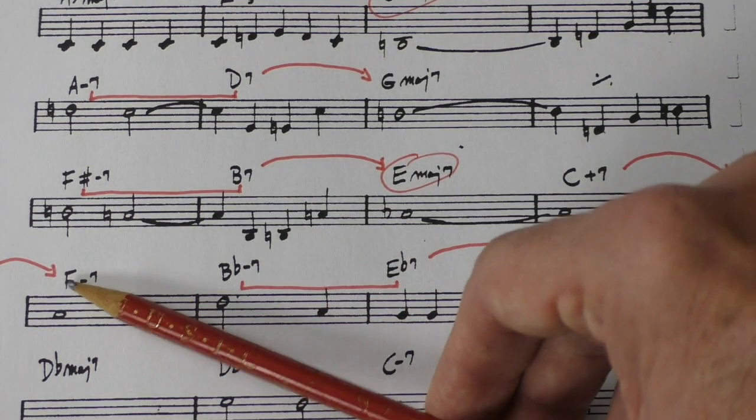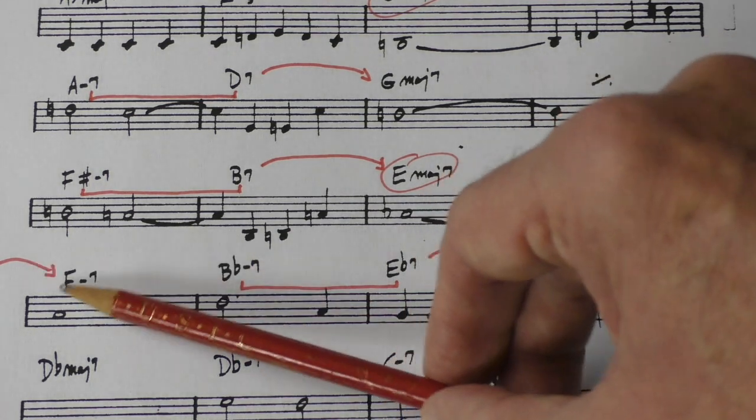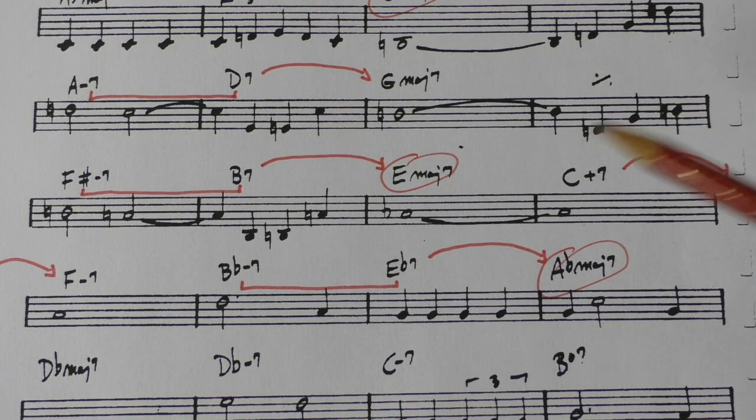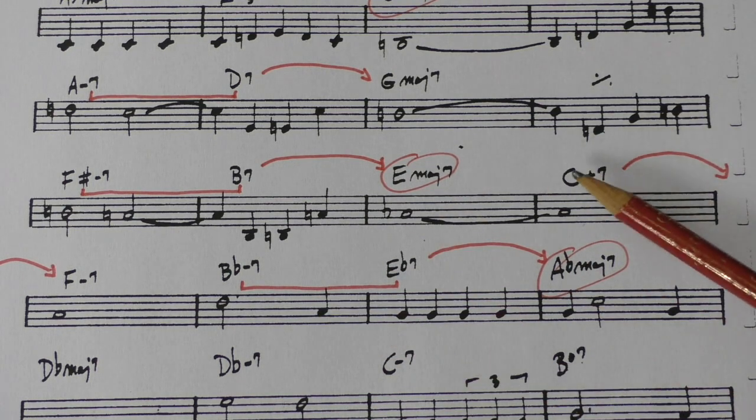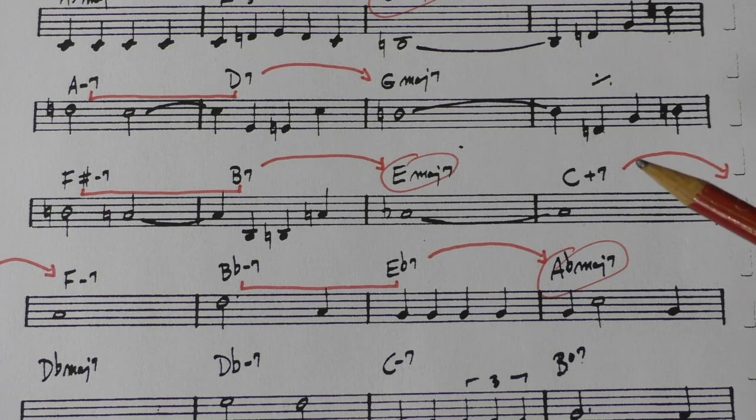And since this is a minor chord, we could easily play the harmonic minor scale on the 5th degree. F harmonic minor would be a choice. The altered scale would be a choice as well, would fit, and even the whole tone scale would be a possible choice on this C7 plus chord.